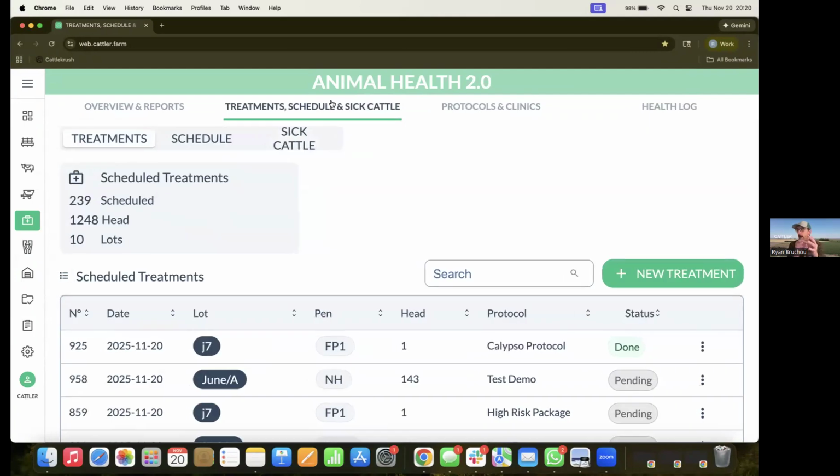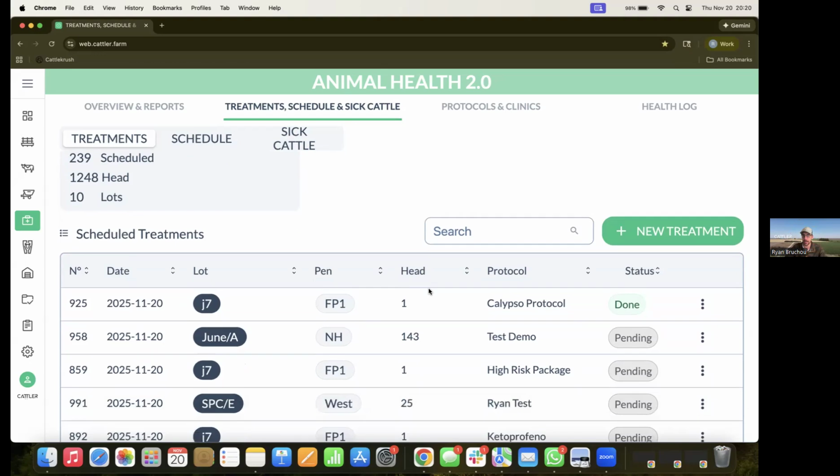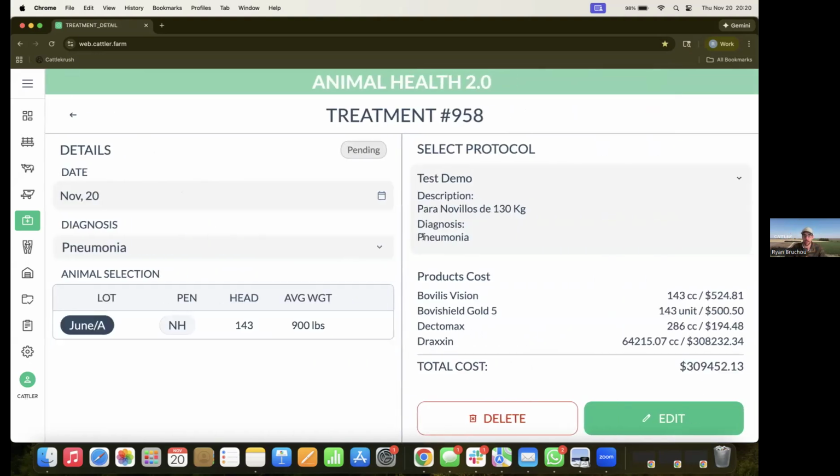Ultimately, a lot of this has to do with the new animal health individual profile, where you can now treat, edit, delete, mark as dead, add a comment, remove the death, move to the hospital pen sick, treat it in the hospital pen, bring it back, undo the treatment, and start to gather a lot of that data that we know is very valuable to many of our members. We're very excited about this, and about the possibility of sharing all this information and being able to have a protocol.